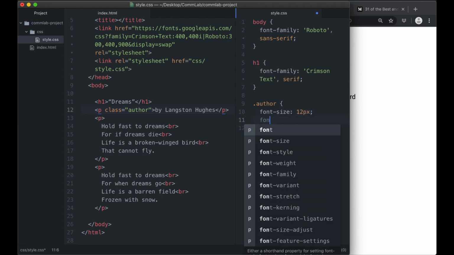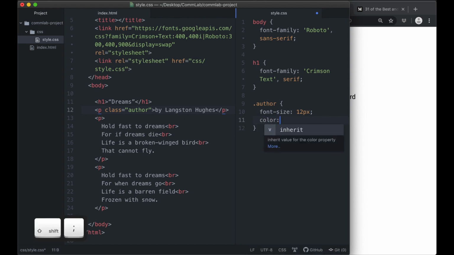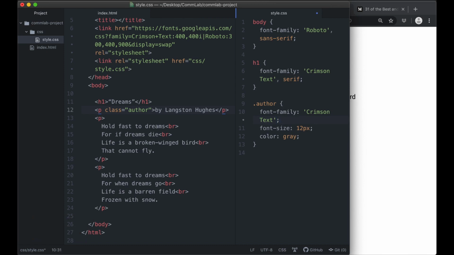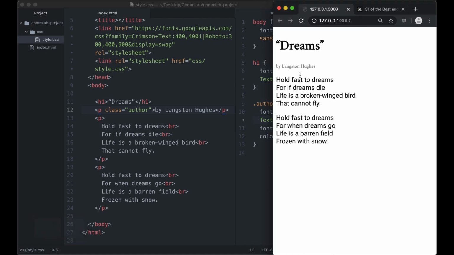And let's make the color, is just color. I think I want to change this font too with Crimson Text, and I forgot to add a semicolon. Yeah, so it seems great.